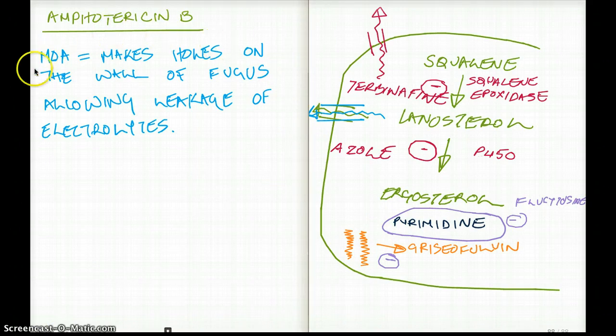So these are some of the common mechanisms of antifungals. So now let's get back to our amphotericin B. You can see, compared to the other antifungals, amphotericin B really works at the level of cell wall, which is quite obvious. The others was just an overview of what I'm going to be talking about in the future. Now, what about clinical use of amphotericin B?